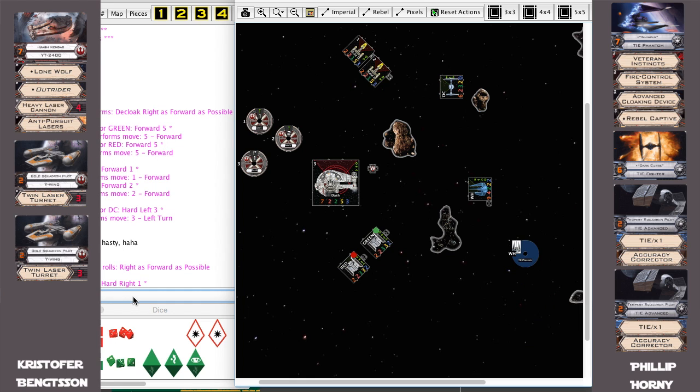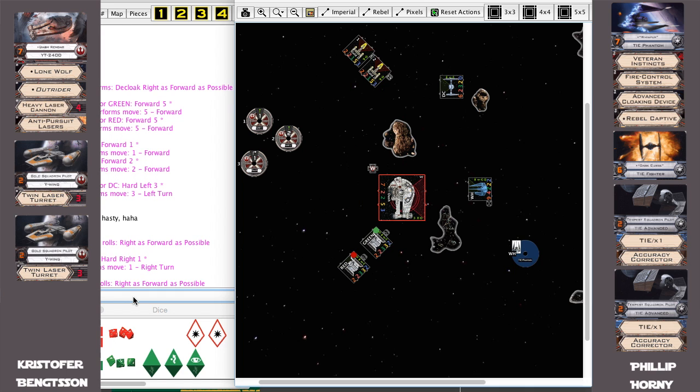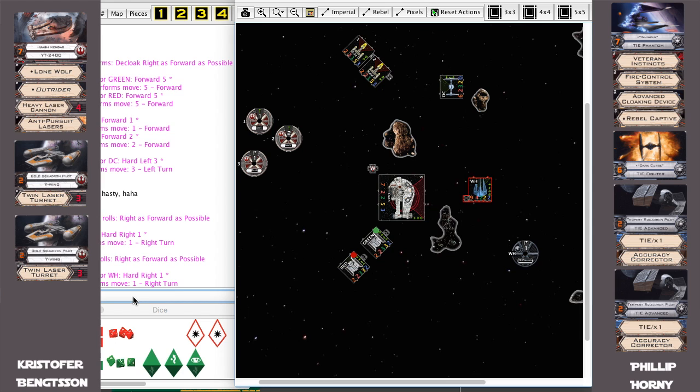And then it's Dash here, so I do 1 hard right onto the rock, and I barrel forward, which means I escape the arcs of the TIE Advanced. Unfortunately, Whisper did a 1 hard turn. He's inside my bubble, and he didn't run into me there, but I still have shots on Dark Curse from Dash here.